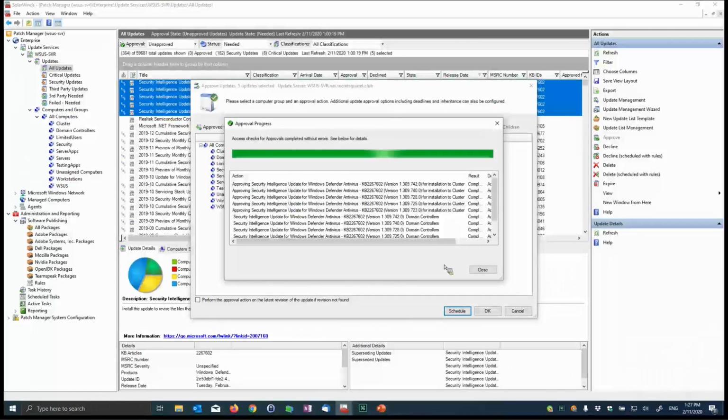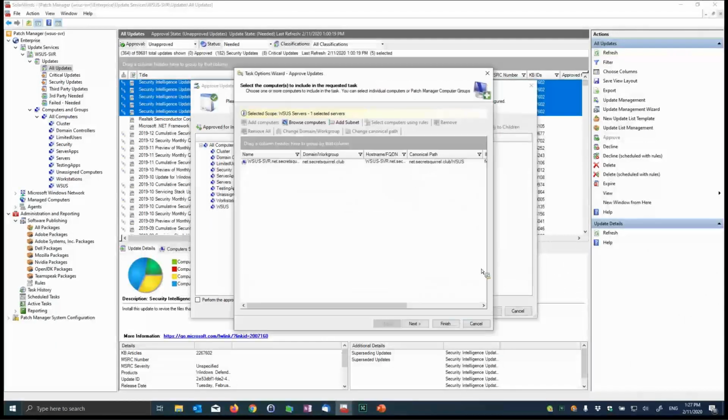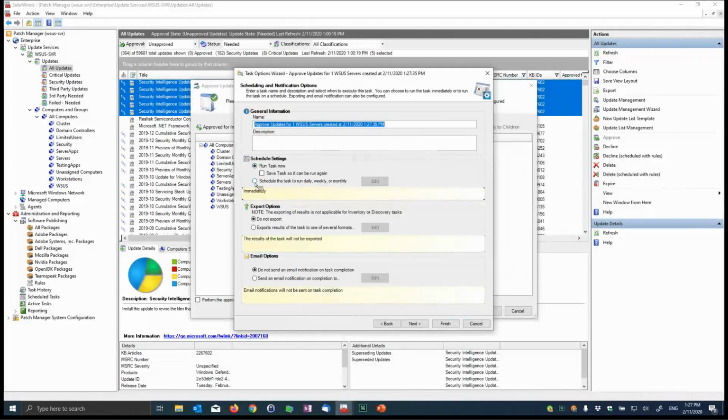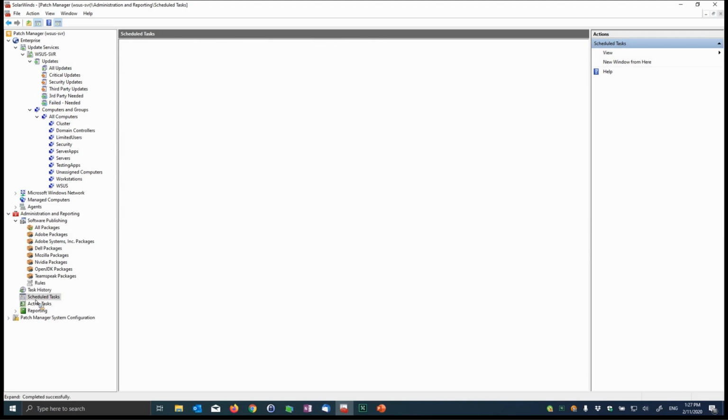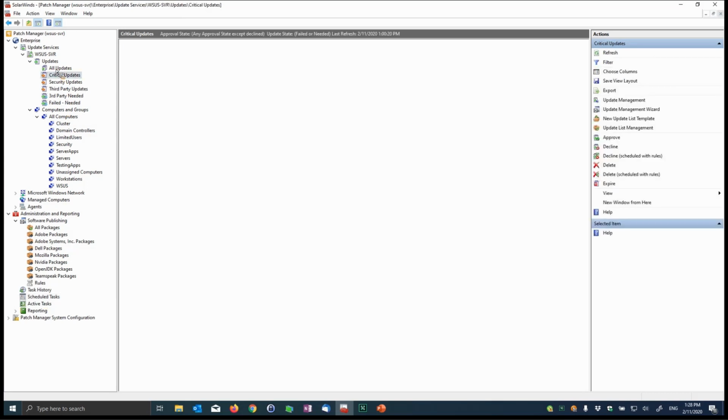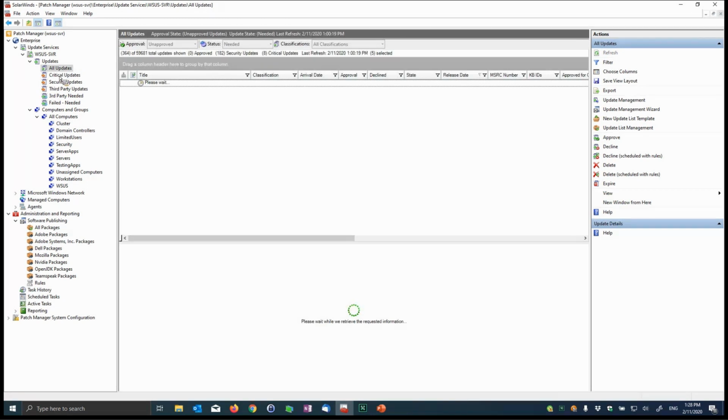So let's say, like I said, if there's an issue with some of these patches, maybe we need to have that possibility of delaying or have some sort of callback. So you can definitely set up a schedule system to say, I want you to run one time at this specific time, and then you can set it to run at that one-time occurrence. And then once you hit next, hit finish, it'll then apply it to our scheduled tasks system over here on the lower left. So that kind of gives you one of those accessibility areas so that we can then approve and start some sort of workflow of scheduling patches. But if we ever need to, we can go back over here into that scheduling to just call those back on demand.